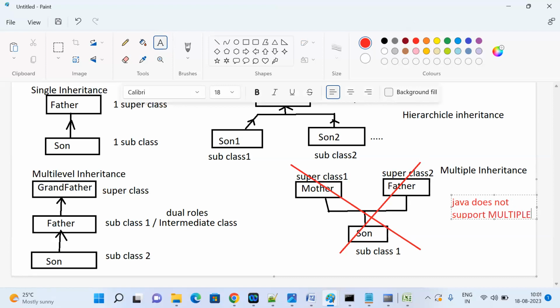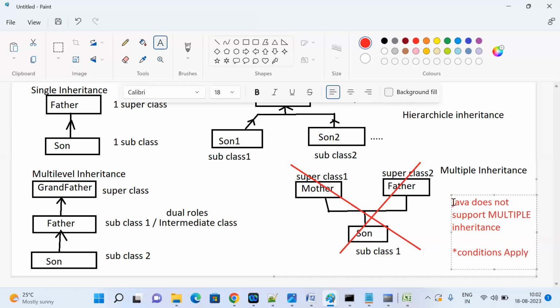multiple inheritance, sir, which language supports multiple inheritance? Java supports multi-level inheritance, but not multiple inheritance. Java does not support multiple inheritance, but conditions apply.